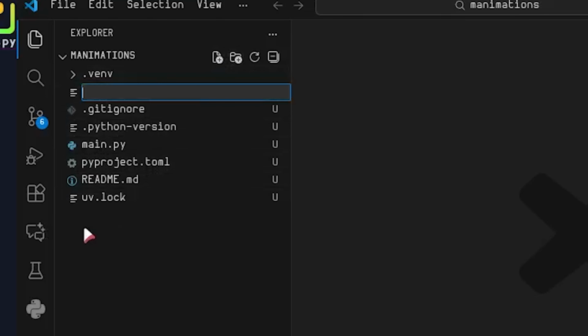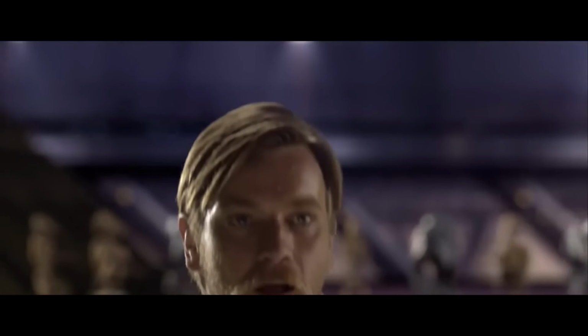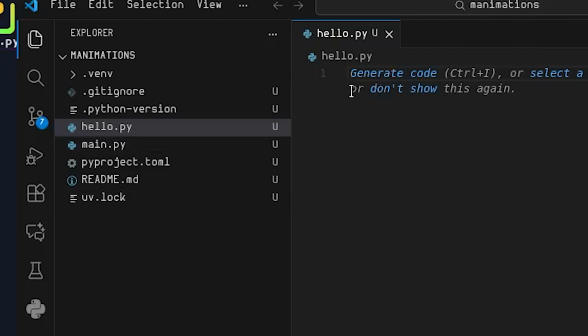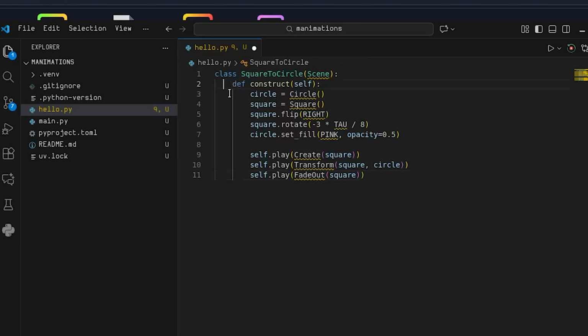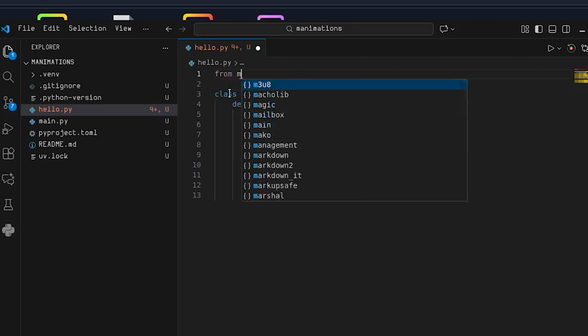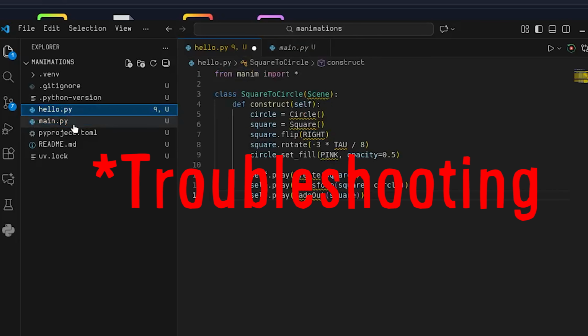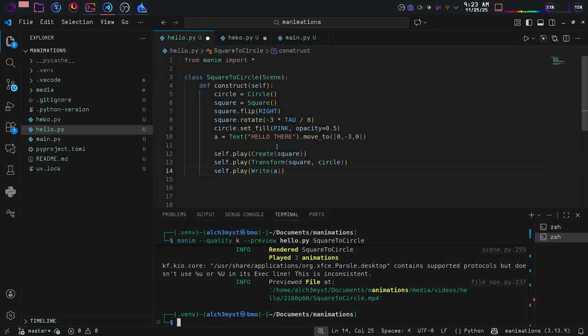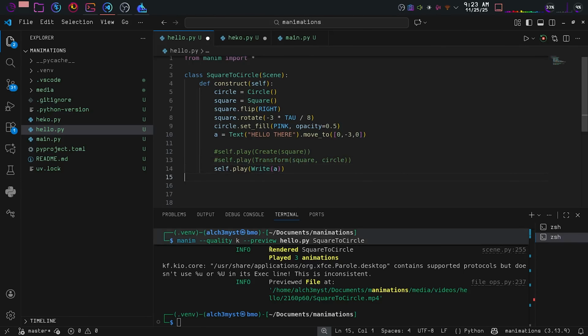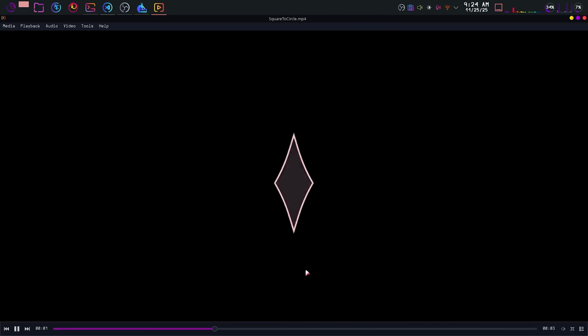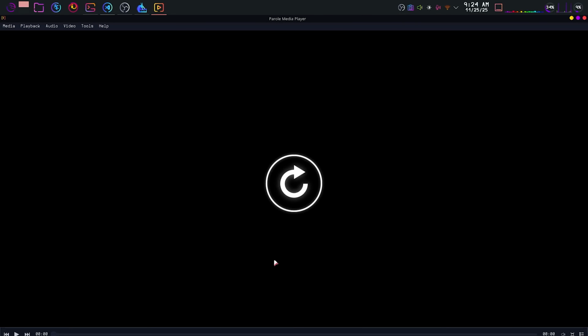So I'll just call this hello.py. Hello there. And there's code that I had already written that I just want to paste quickly. This one right here. I need to import Manim. So from manim import everything. Still nothing. It's just refusing to write the text. What if I comment these out and just play the right? If I do this and then replay it, it should be okay now. Yes, hello there.